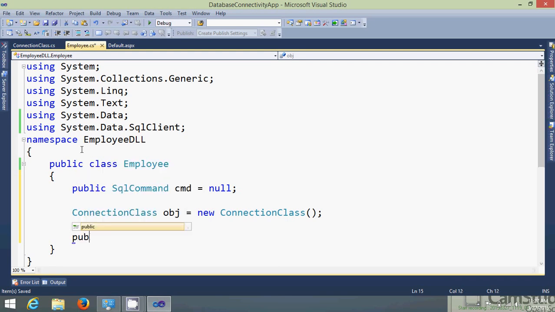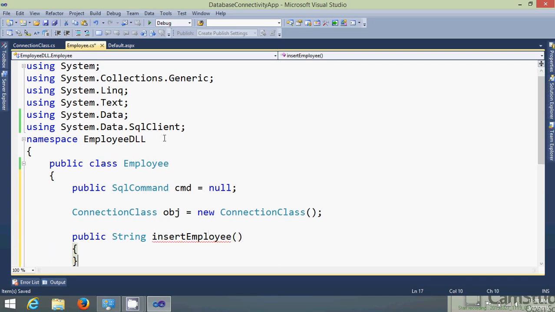I'll add one functionality for insertion. Let's give the name for the function as insert employee. And for that we require two parameters. Let's say int empid, and let's give a name as the second parameter.